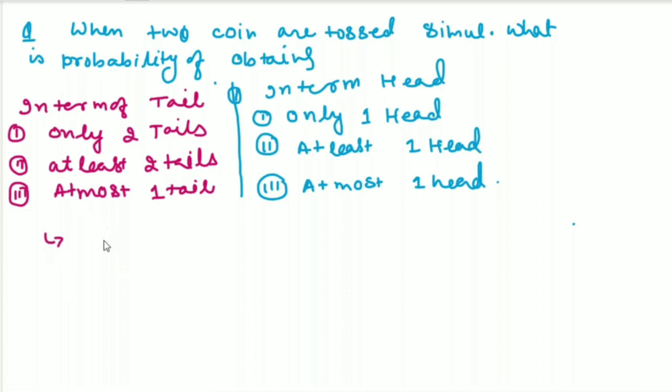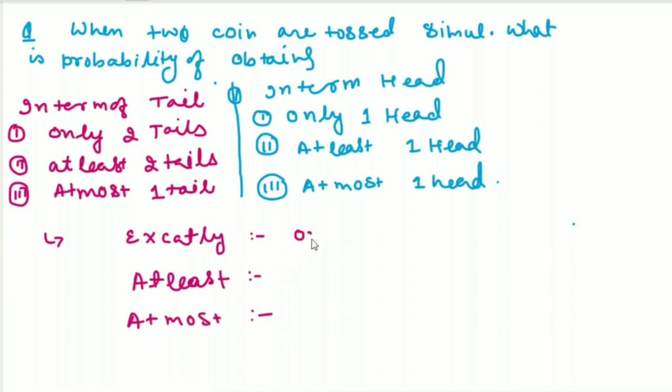So I hope question number 1, question number 2, question number 3 will have 3 terms. One term talks about exactly, another term talks about at least, and the next term talks about at most. Exactly means one value. Always remember, exactly means one value. It will be only one value here. At most means a range of a value. Now what are you talking, sir? I'll explain. Hang on here. And at least means again a range of a value.